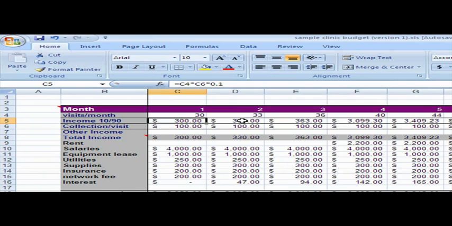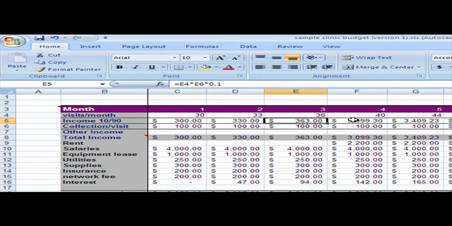In month 2, it's the same thing, just slid over one month. Now it's D4 times D6 times 0.1. So it's 33 times 100 in this case. Month 3, here we are, E4 times E6 times 0.1. So just my number of visits times my collections per visit.